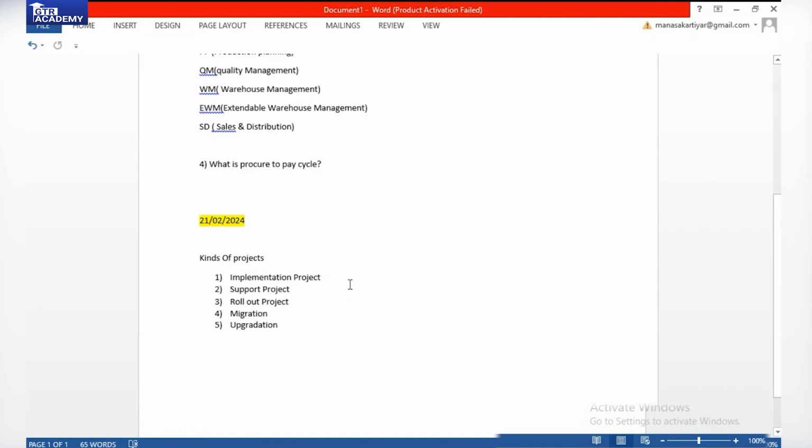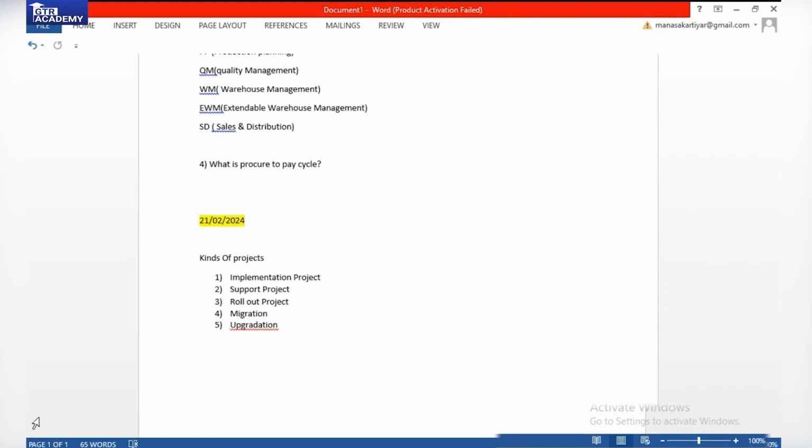Whenever we are doing the project, our senior person will take over the project classes. At that time you will get to know, in the implementation project, whatever phases we have, what your role is in each phase. What is your role in project preparation, and after that, in the business blueprint phase, what all activities you have to do. After that, in the realization phase, what all activities you have to do.